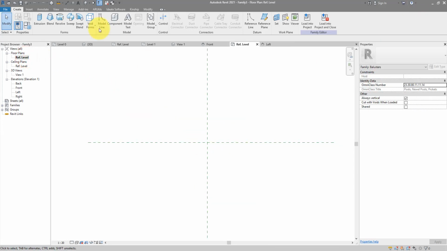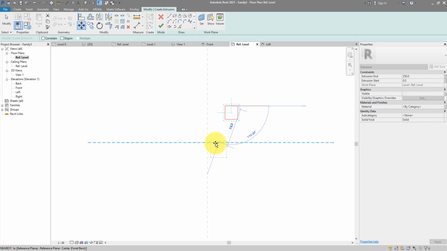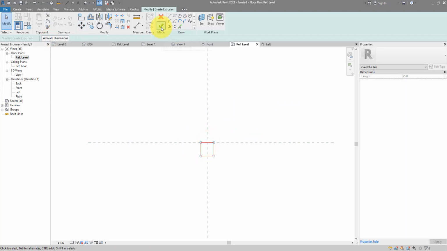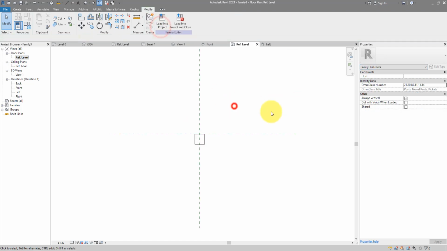Let's go to the level view now, make a new extrusion, and just draw a profile now as a 25 by 25 rectangle. I can then select them and move those lines to this position there. If you find that you cannot move them diagonally, untick this box saying constraint, and then it is possible. Click on finish, and finish again.